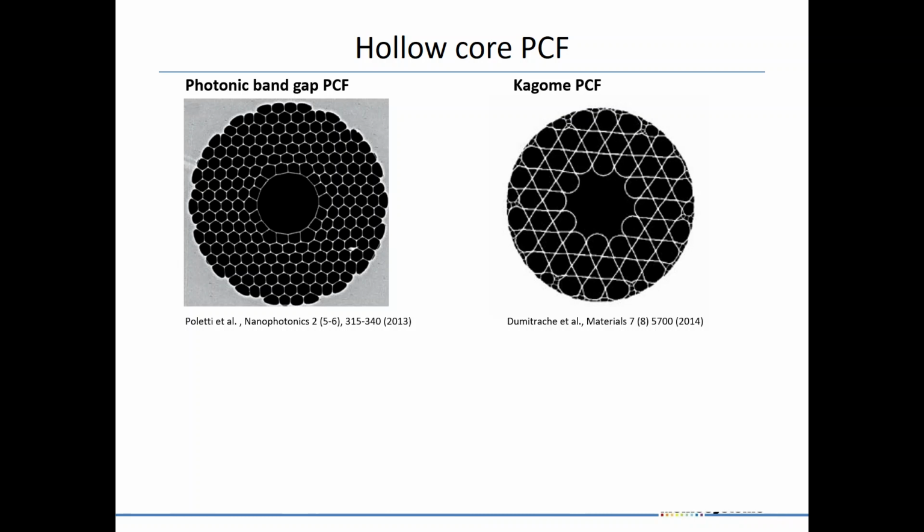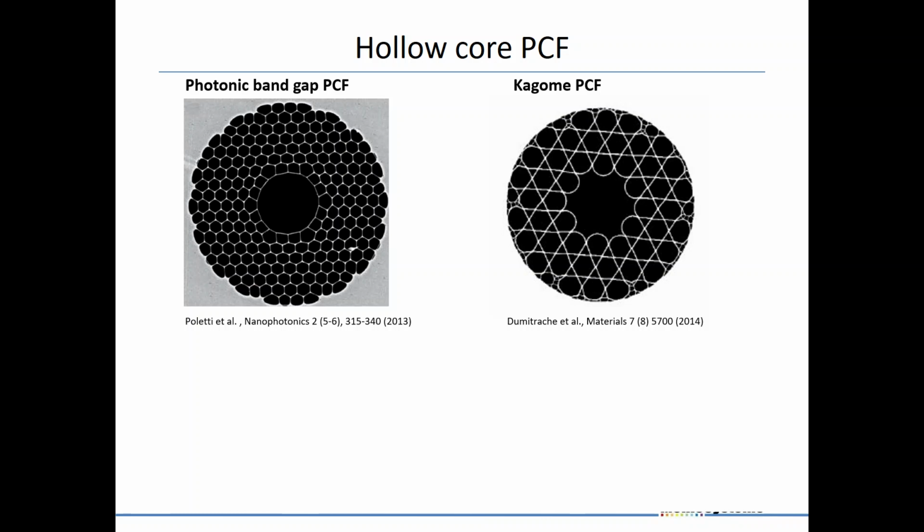This is different for the Kagome fiber. You see the structure is also different. You have this repeating star shape made by interleaved triangles. The Japanese call this pattern a Kagome pattern, and this is where the name comes from. To the best of my knowledge, it's not fully understood why this structure guides light at all, but it's not the photonic band gap effect, and the properties are also different. The guiding is more broadband, but also more lossy.